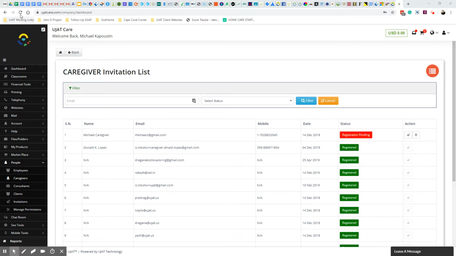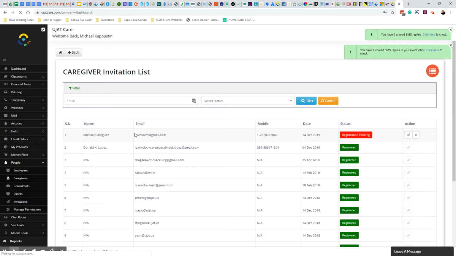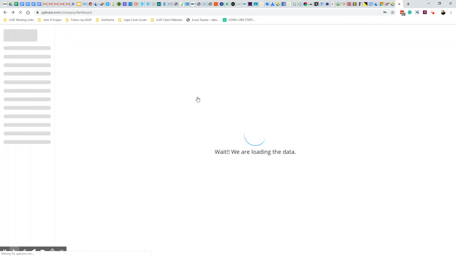What I'm going to do here now is I'm just going to refresh my screen in order to show you that this is updated. You need to give your internet a few minutes, or if you're like me, you have 100 tabs open, maybe longer, while the process calls new data from our data center.